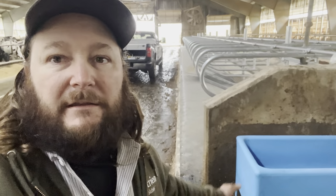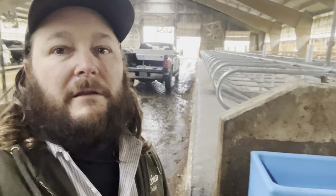So I'm gonna sit here for a minute and think about what I can do to fill that gap in, so that it won't hurt a cow, it'll be cheap, and strong enough for a cow to try to stand on. Maybe come up with something on an angle so their feet will slip off. Let me think about that for a minute.